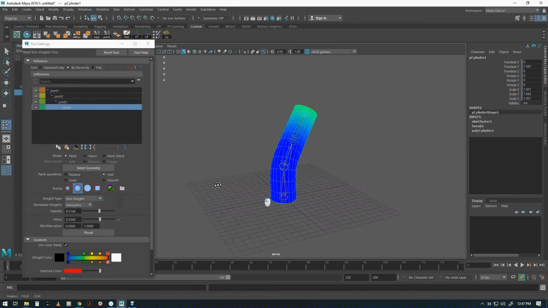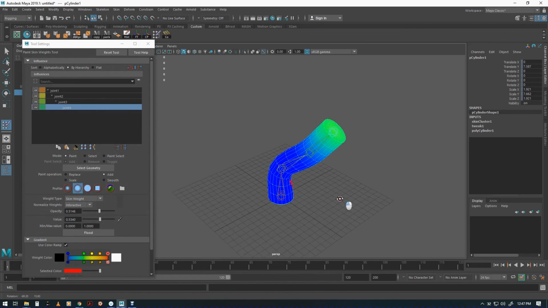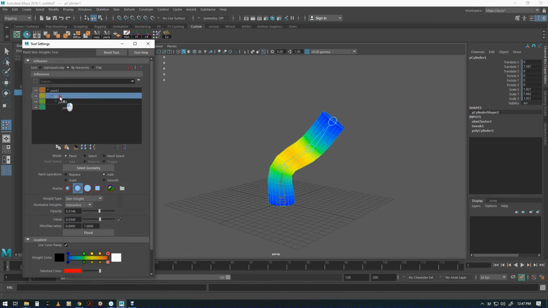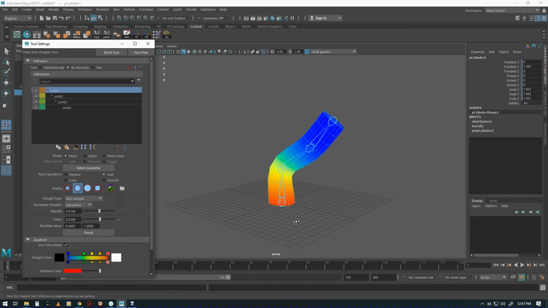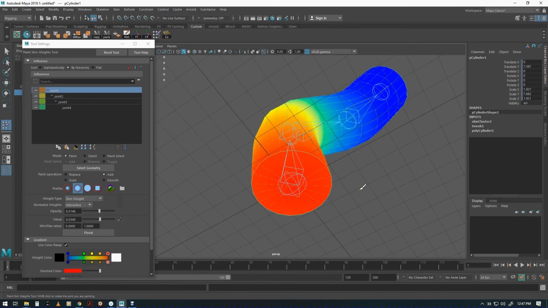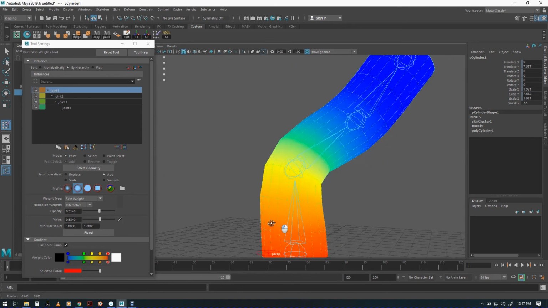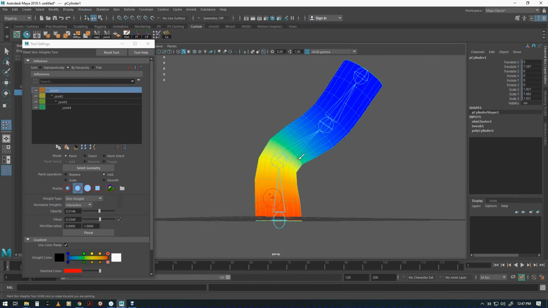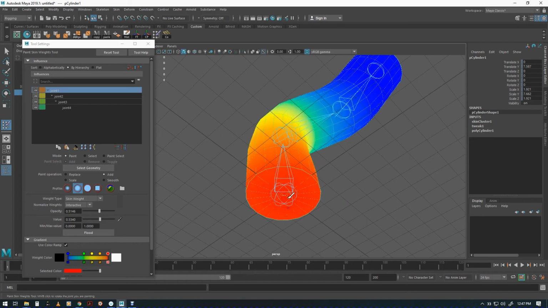Okay, so now what you're looking at is the effect that the joints have on the object itself. And I can click through this and you can see how things are affected. So when it's white, that's when it's most affected. When it's red, it's going down. When it's blue, it's not at all. So you can see that this joint here mostly affects everything here, but since it's cool up there, it's not affecting it at all. And you can change and paint on them with the brush tool here.